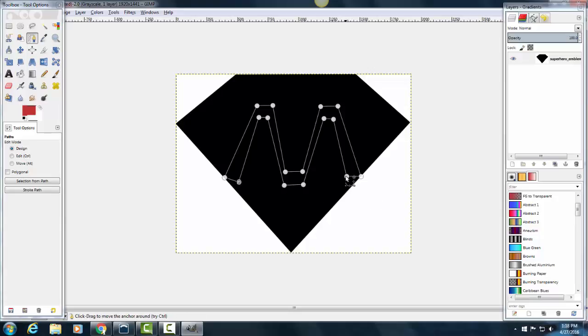Now this M looks terrible, so I'm going to do some editing here. I might move some stuff up a little. I'm just clicking, and you can see it draws the path from where this circle is. But if I click and move things around too, it's going to allow me to do some editing. So I'm going to clean this up a little bit. That's a funky looking letter.